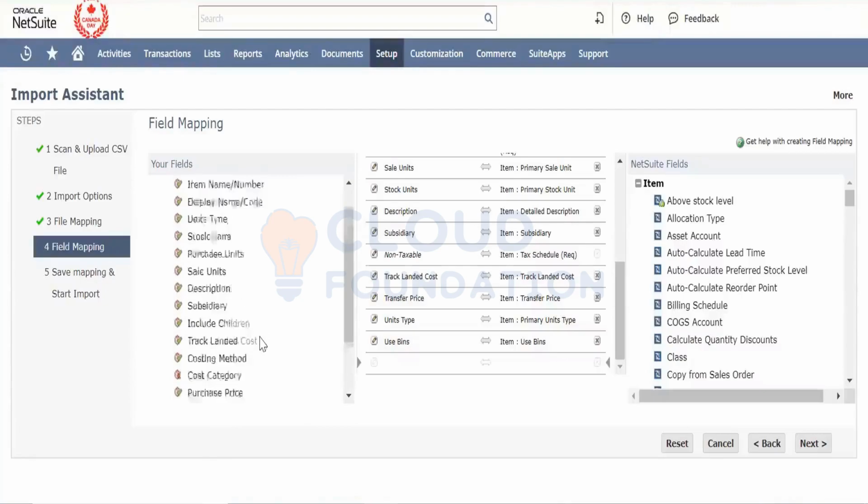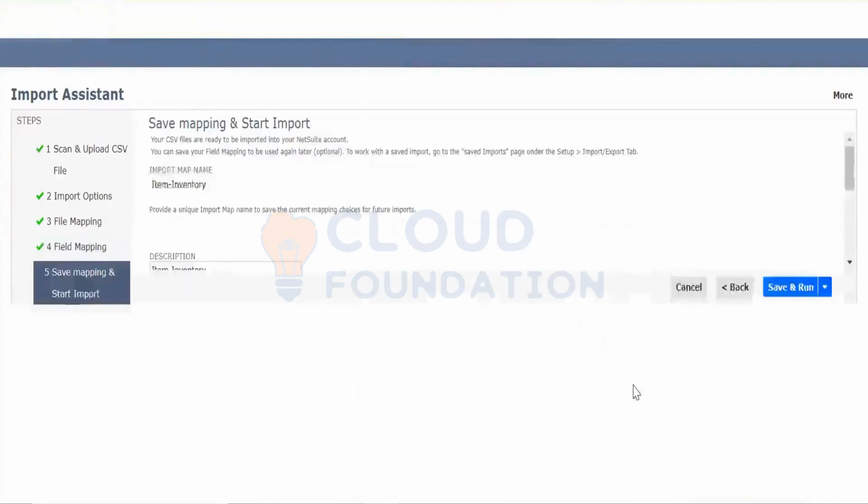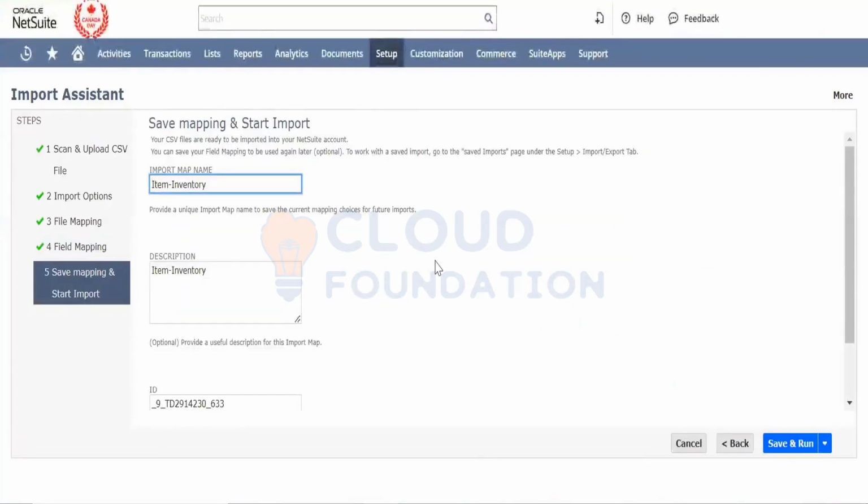And by the way, there are a lot of fields on the inventory. The mapping already exists. Now I can click on next. I was saying that there are a lot of fields which you can import on an item record, but I have picked up a few fields to show you how things work, and a few fields which are actually mandatory. That's how I've done.